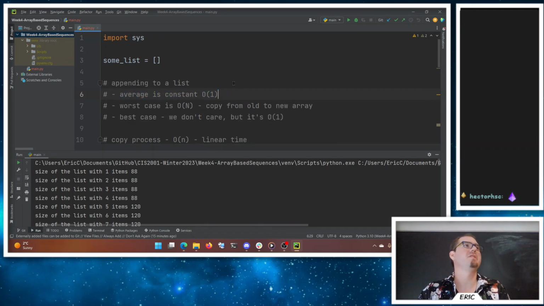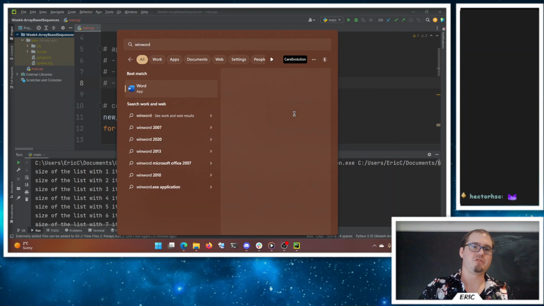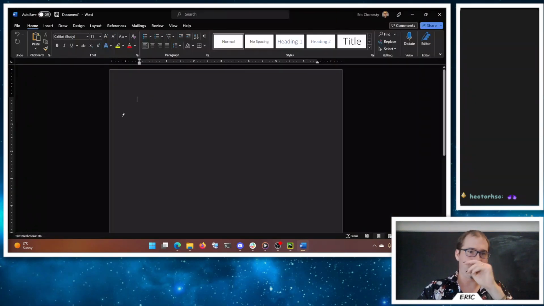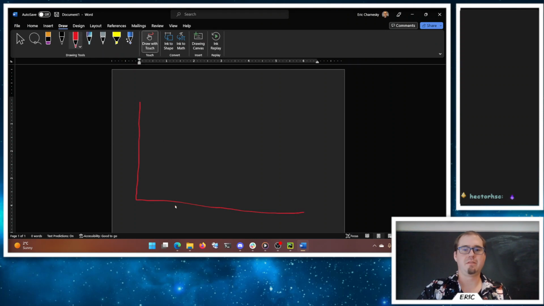Now, the reason we can say the average is constant here is we can do a little bit more fancy math. We can essentially call this the amortized average, because even though some of these happen in worst case time and happen in n operations, what we get to do is say, hey, you know what, if we're doubling every time, we essentially get this cool graph here. Let me show you. I think we can just draw it out here. So if you imagine a little graph here, this will be our n items, and this will be our operations, right? To add the, and here's 1, here's 2, 3, on and on and on, right?